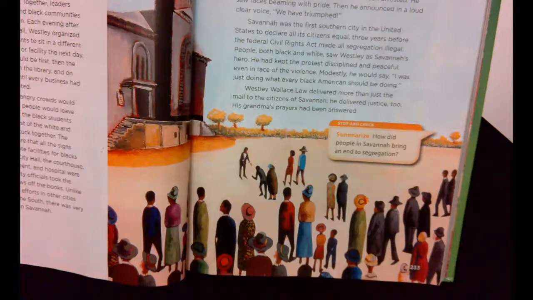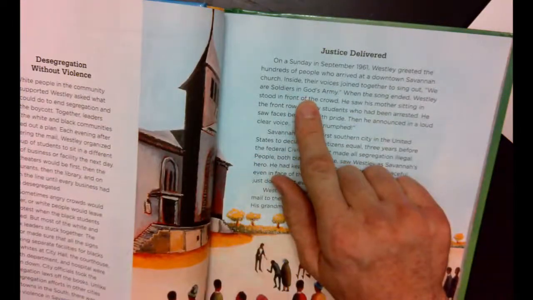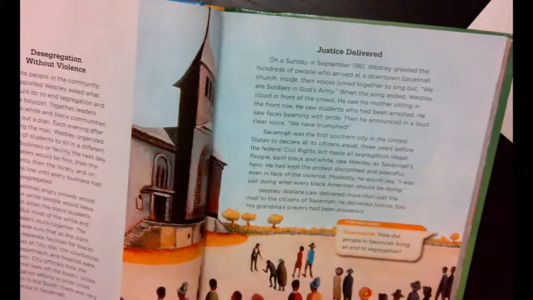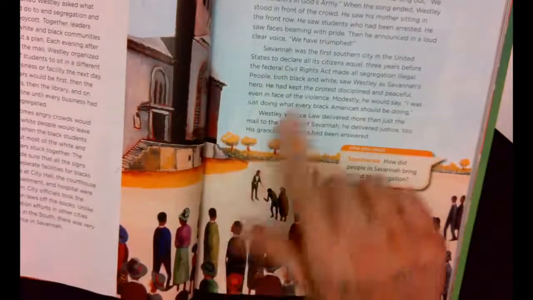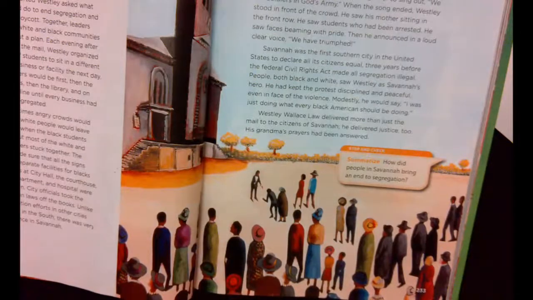Those of you who want to, stand up and cheer. Here we have a young boy, young man, middle-aged man become this great leader. And how did he do it? He based all of his teachings on God's word. We have text evidence of that right here. We're saying, "We are all soldiers in God's army." He followed God's law. He said, "Turn the other cheek." He said, "Peacefully we can do this." And what a difference he made. The first desegregated city. 3 years before the law was even passed, he had it happening in his town. What a hero he is.